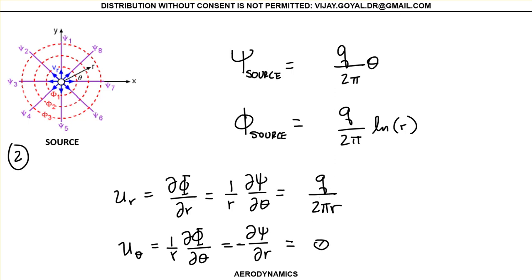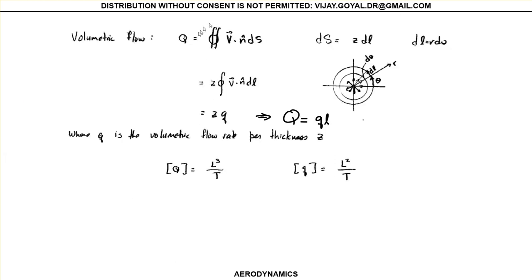Note one thing, that your big Q is a volumetric flow, but when you're working in 2 dimensions, this whole thing basically becomes equal to small q. And this small q times z, you could think of as q times L, so this is actually L squared over T, whereas big Q is equal to L cubed over T. So this is like V dot, and this will be like area dot, if you would, area with respect to time.